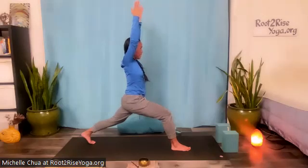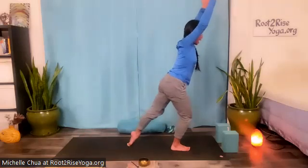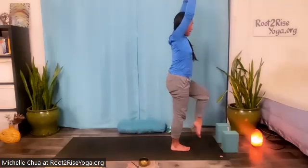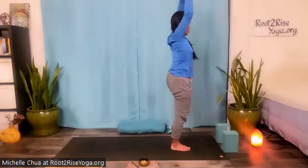Okay, just playing a little bit more with balance here. Start to shift your weight onto your right foot. And we're going to stand on just the right leg, bending the left knee in front of you. So drag the left foot forward, bend the left knee in front of you, flex the left foot. Now turn out the left thigh at the hip, and let's come into tree pose.